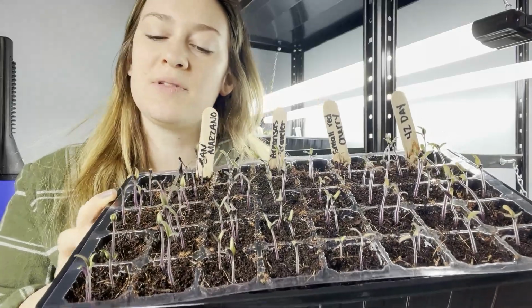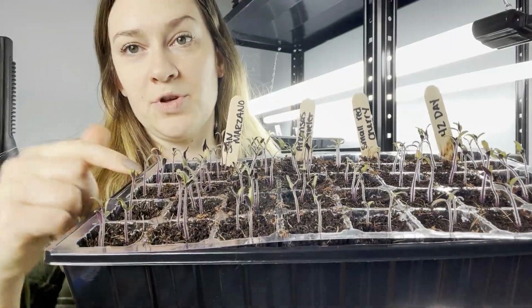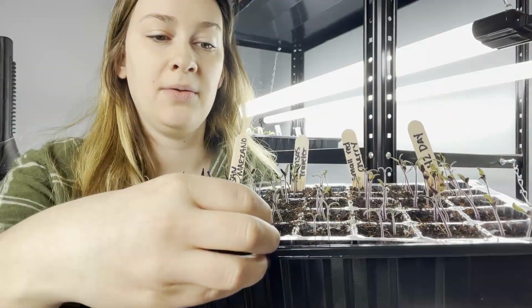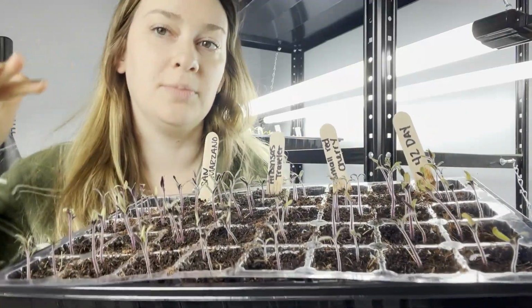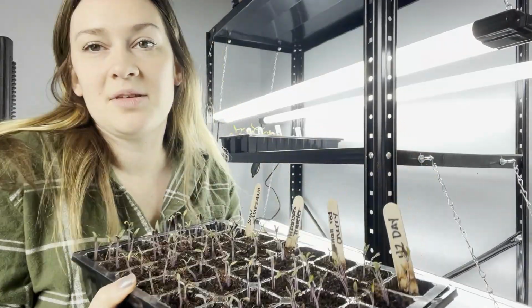With tomatoes, you can plant them deeper and the whole stem will shoot out some roots to keep it in there. So I'm not that worried about this right now. I have an idea for this that I'll share later, but I think this was the main culprit of people saying that my lights were too far away, and everything else seemed to be doing fine.